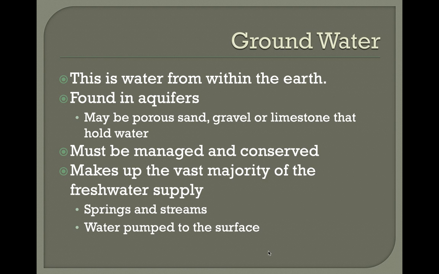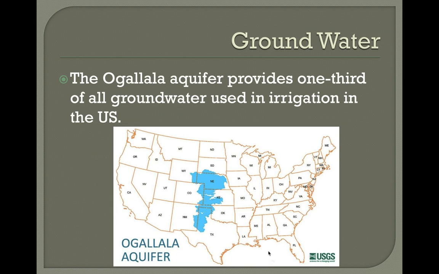So whenever you look at the Earth's surface and you see that 70% of the Earth's surface is covered with water, most of that water that you're seeing is not actually water that we are using or consuming. The water that we are using or consuming, you can't even see because it's actually underground. So it gets pumped to the surface, typically by some sort of a well pump. And the Ogallala Aquifer is going to be where a third of all the groundwater used comes from in the United States.